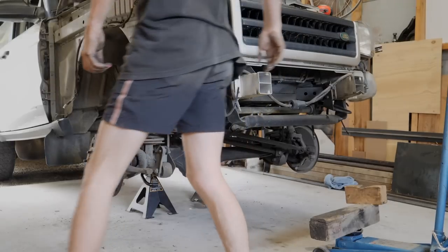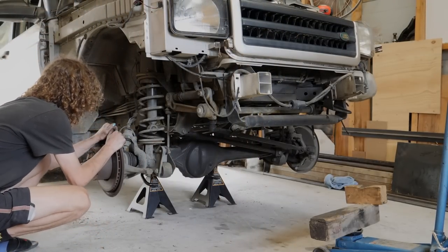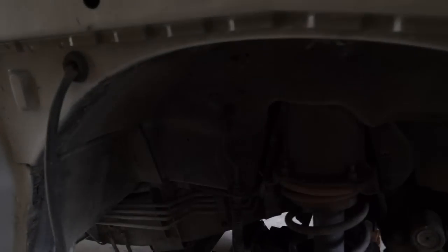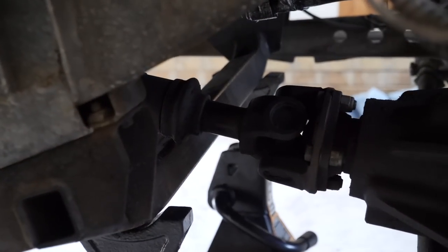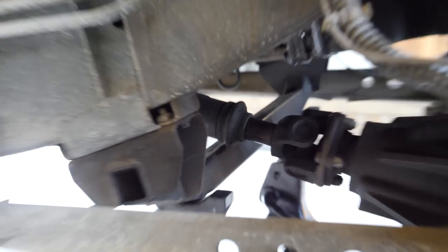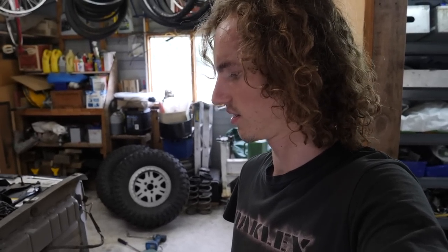What's holding it up? Oh, far out. Stitched up. You know what I was just saying about Disco 2s being nice to work on? Well, been stitched up when I dropped the axle down. The prop shaft hits this cross member and you can't drop the axle any further. So it's either take the cross member out, take the drive shaft out, or use spring compressors. I'll have a think.